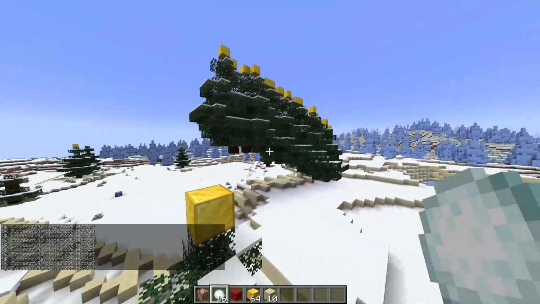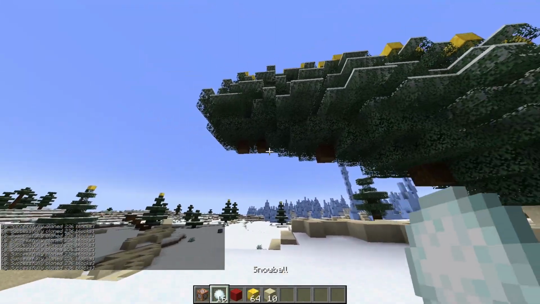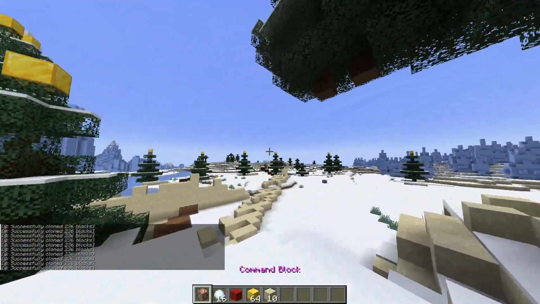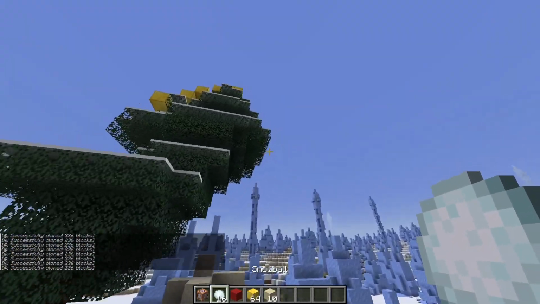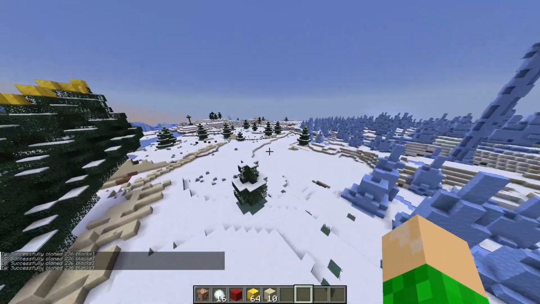Oh, there we go. That's what I wanted. Okay, so if you turn on the mask feature, apparently you can leave trails of trees. Oh, I think it kills the snowball though. That's the issue, because the snowball will eventually run into the tree. But I think I do have a solution.